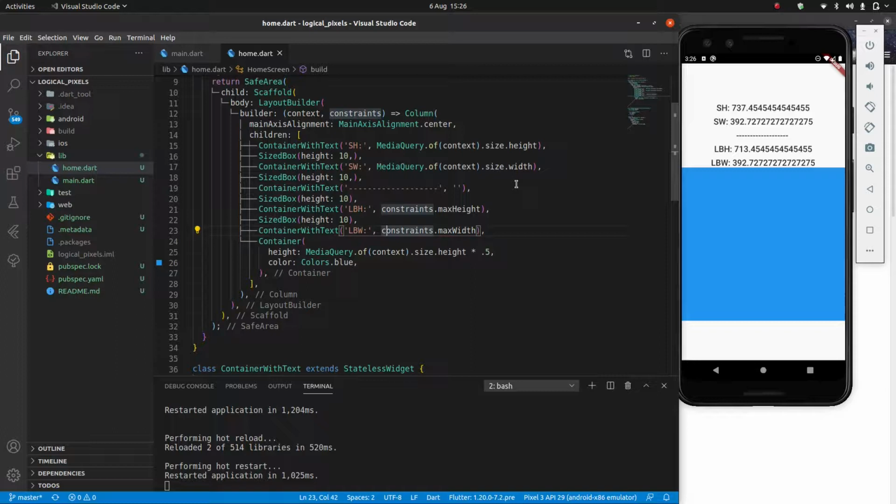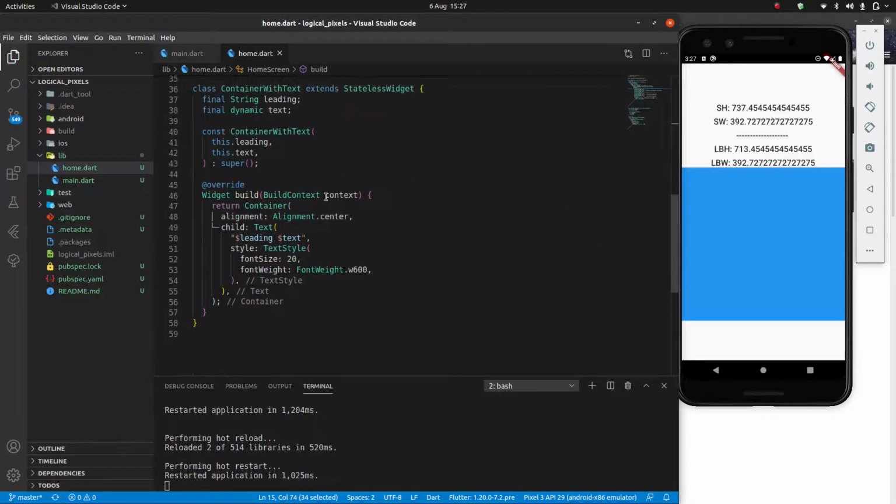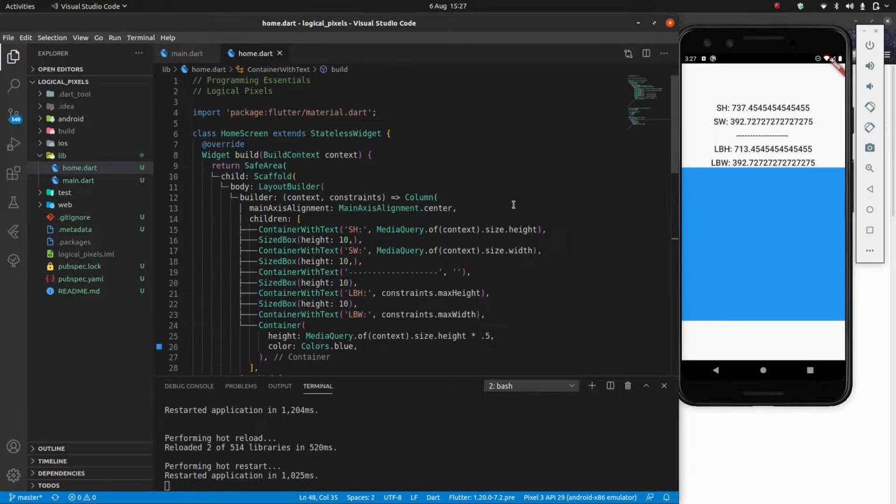So we can, of course, do things to mitigate this. If we do follow coding best practices, doing things like wrapping our SizedBoxes in a strict height, or instead of using an actual number here, using something like this multiplied by, I don't know, 0.01 or something like that, whatever space we want. If we wrap our text widgets in a container as well, and actually give the container a height rather than just leaving it like this, we should be able to eliminate the differences between the device sizes to a certain point.